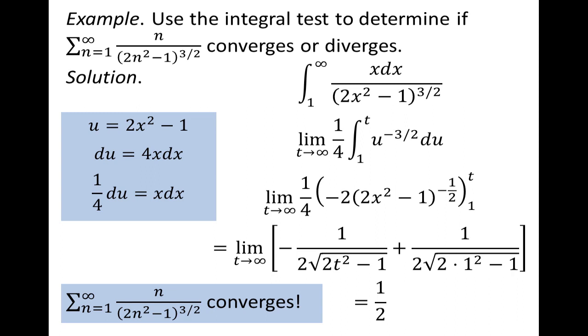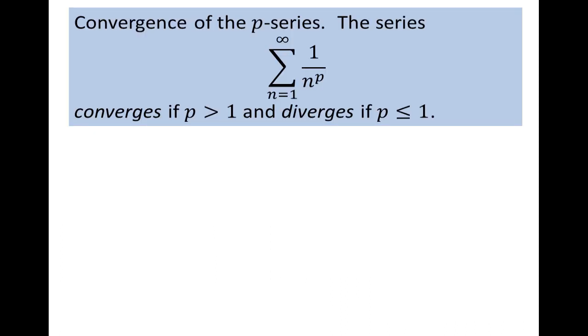The second test we're going to talk about is what's known as the comparison test. We're going to take series that we know converge or diverge and use them to determine if the series we're looking at is convergent or divergent. Before we do that, we need to know what series do converge. We had a result with integration, and we could use the integral test to prove that this series, 1 over n to the power p, is going to converge when p is greater than 1 and diverge whenever p is less than or equal to 1.